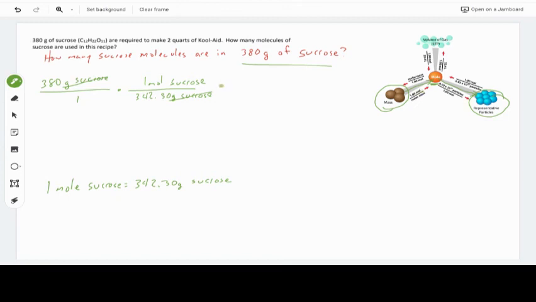I'm going to put this side on, since grams are on top, I'm going to put grams on the bottom, 342.30 grams sucrose is 1 mole of sucrose. If I were to stop there, I'd be here in mole. But I want to go to molecules. So I need to take one more step. I know that 1 mole of anything is 6.02 times 10 to the 23rd molecules or units, in this case molecules. Moles are on top here. I'm going to put 1 mole of sucrose is 6.02 times 10 to the 23rd molecules of sucrose.